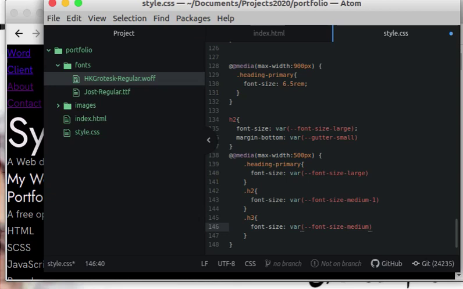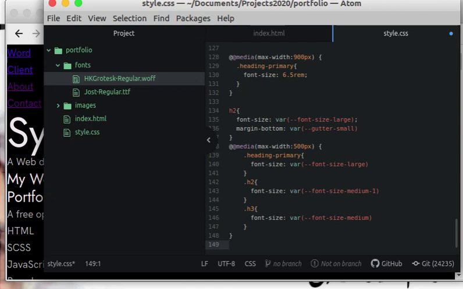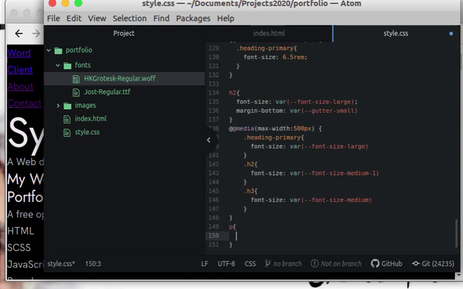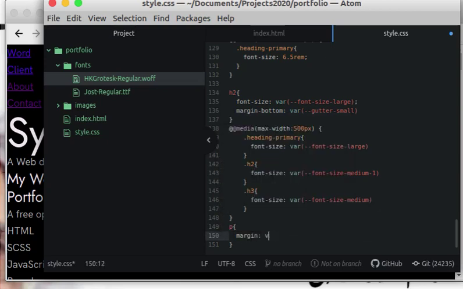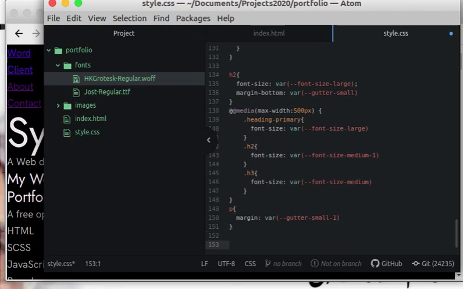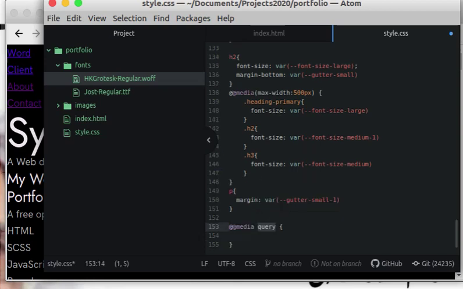After doing this we type the p tag, with margin var(--gutter-small), and also add the media query for it.